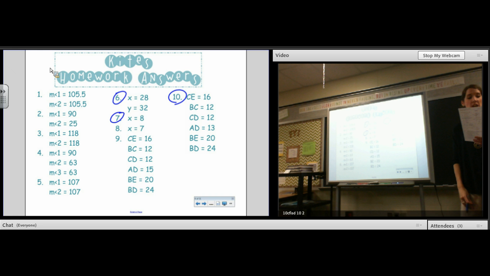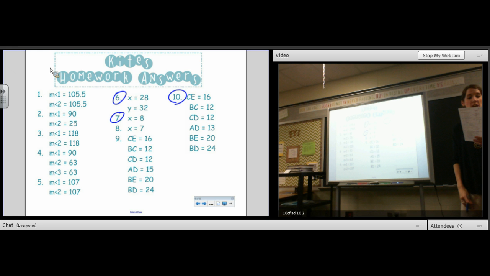Now, if this angle is 20, could you fill in all the angles of the rhombus? Yes. So 20, 20, because the diagonals bisect the angles. And then what are all the other ones? 70, 70, 70, 70. That's how a rhombus works. Is a rhombus a parallelogram? Yes. Okay. Next one, a rectangle.